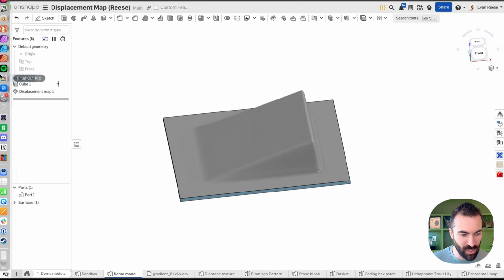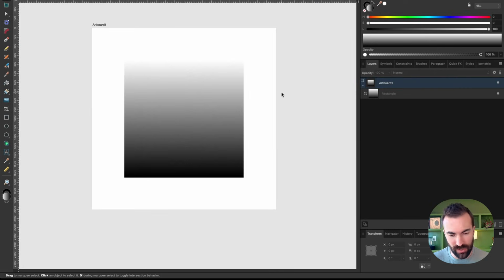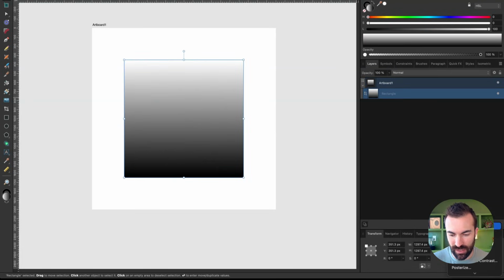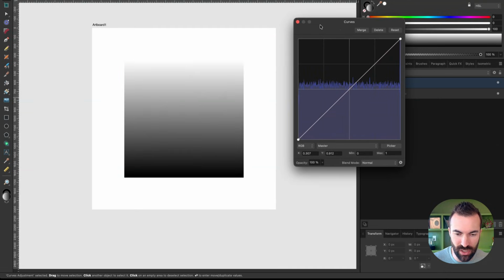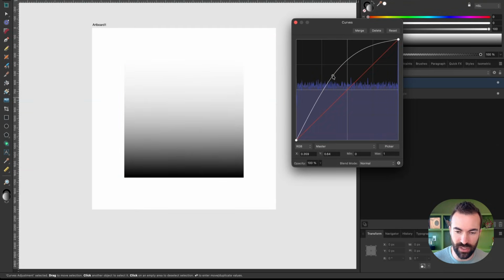Now, if you already know graphic software somewhat well, then you'll probably have access to something that has a curves adjustment. And we can use that to change the shape of the gradient. So if I pull this upward like that, it's making it so that the white is more pronounced and then ramps upward and then it changes quickly. So it's like, well, I'll just show you.